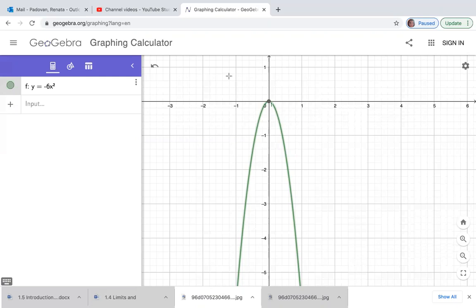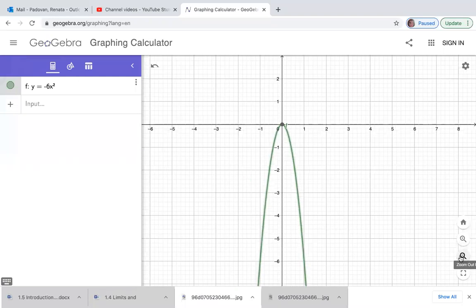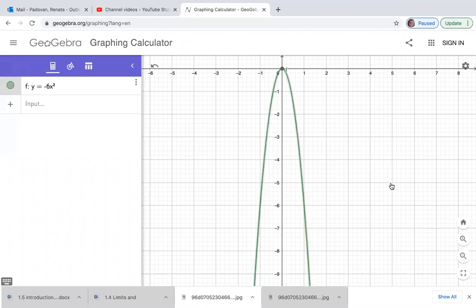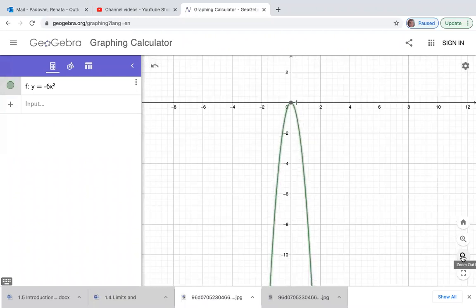Let's look at the third one just to really drive it home. So we have f prime at -2, and we had an answer of 24. So my x value is -2. So here's -2 here. If I zoom out, if I'm at -2 here, I'm going to zoom out even more.